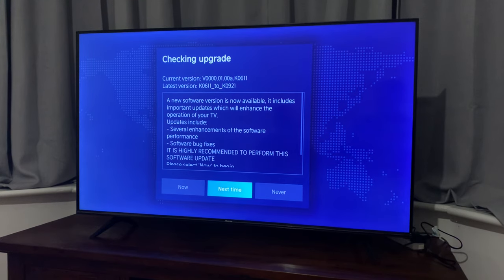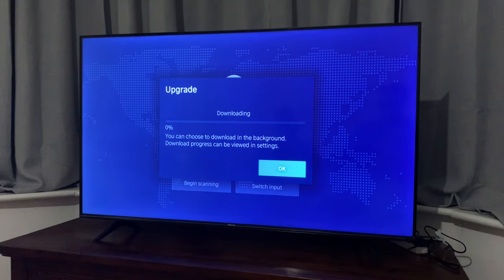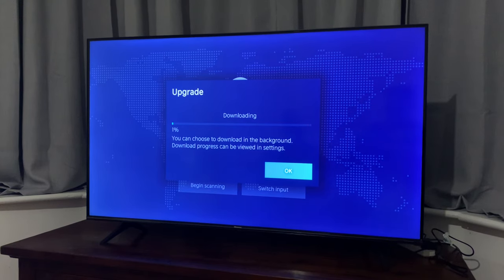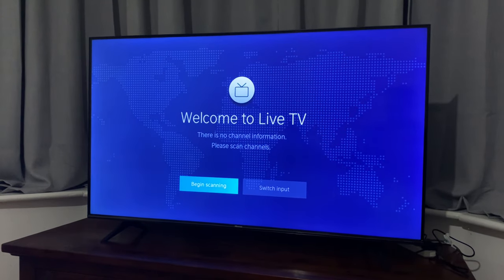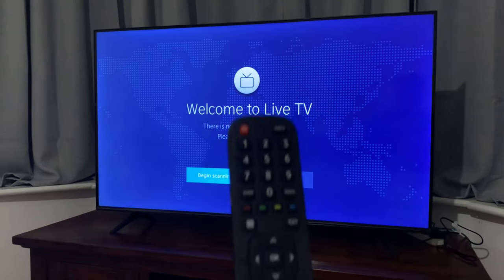Checking upgrades. Let's upgrade it. Can choose to download in the background. Download in progress can be viewed in settings. I'll let it do in the background. Perfect. And then a quick tour on the remote.